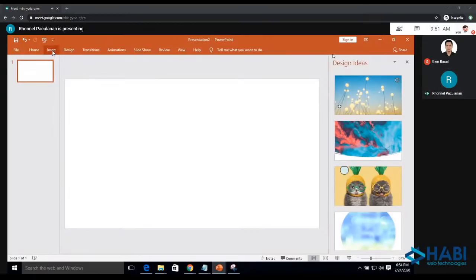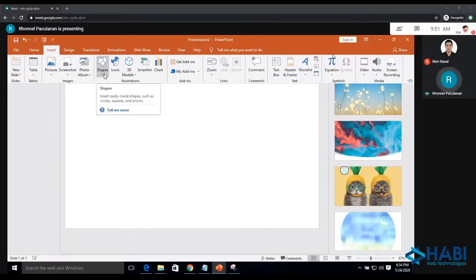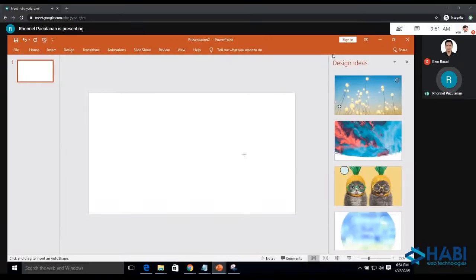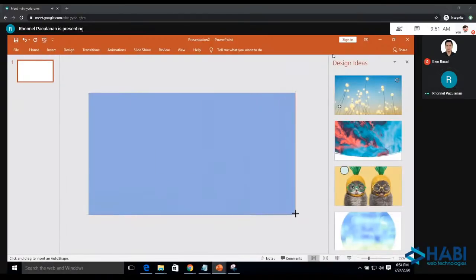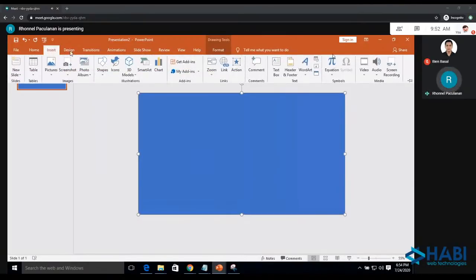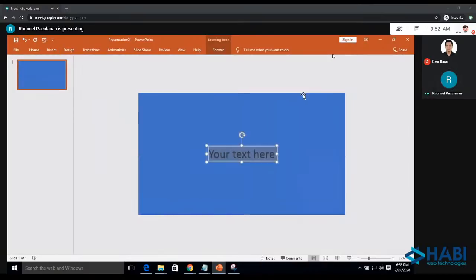So let's have insert, then followed by. So ulitin ko, pangalawa na po ito na application na gagamitin po natin. Okay, I am now inserting, okay, this is called as rectangle. Then insert again, word art. So let's say computer.